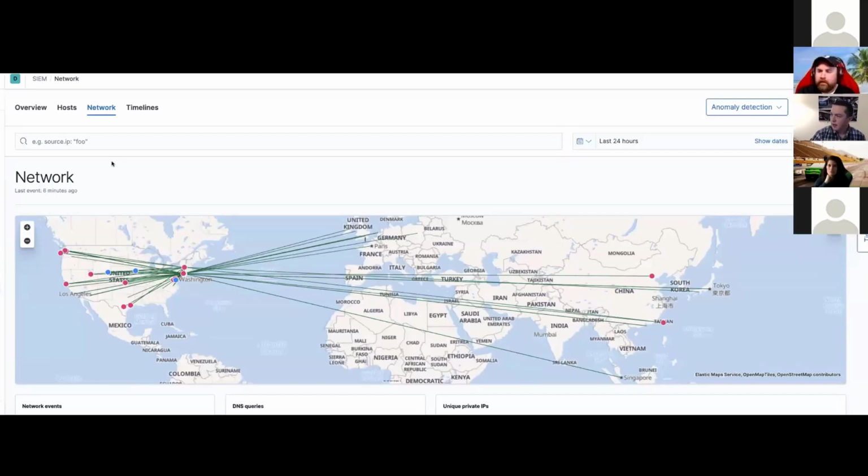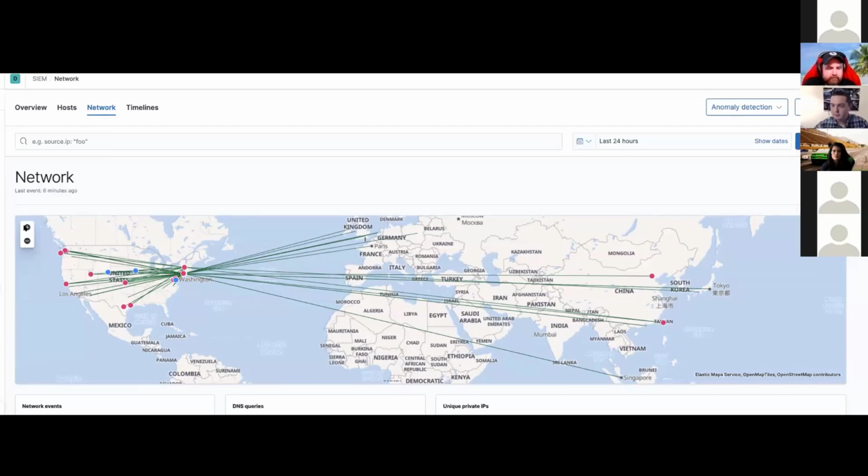So as I went through this, I did find some interesting things. One of them was a device at home, I don't know if you can see this now, that was reaching out to Taiwan with its DNS requests to check for updates. I didn't know that's where the vendor was based, or that's where they pushed their updates from. They have offices in other places. Zoom won't let me zoom in, but that's fine. I was able to see this on the map, and that was kind of fascinating.